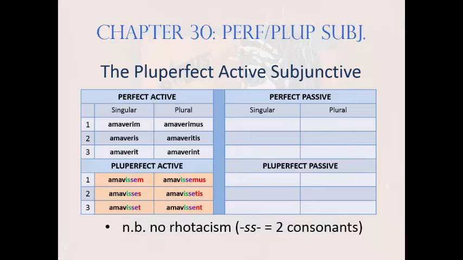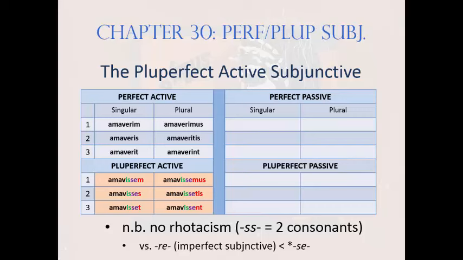Phonologically, that is in terms of sounds, combining is and se resulted in a double s, which, according to the rules of early Latin, didn't rhotacize, in other words, turn to r, because there were two s's right next to each other. Unlike in the imperfect subjunctive, where the marker which had only one s, se, that's what it was originally, did rhotacize, and ended up being re.